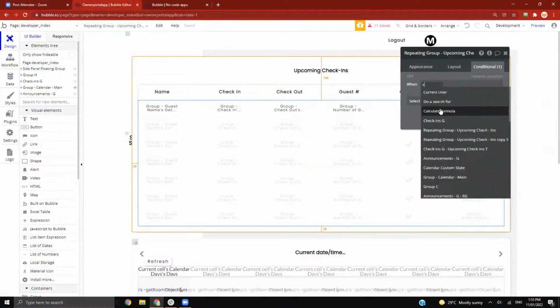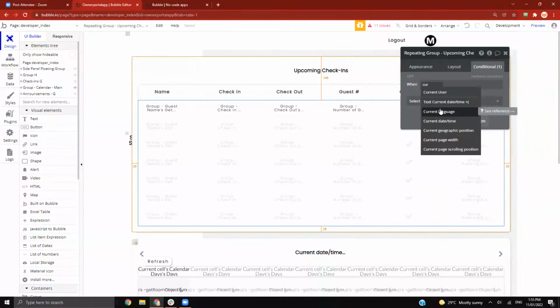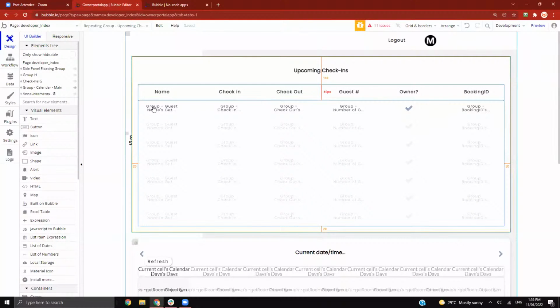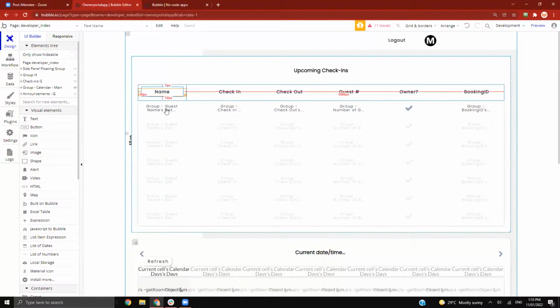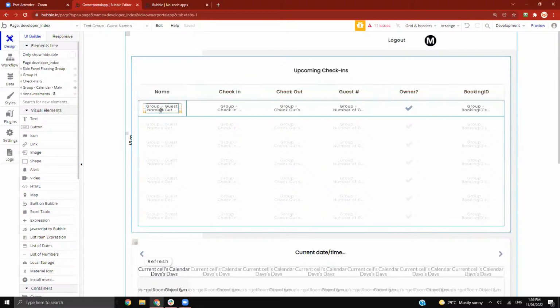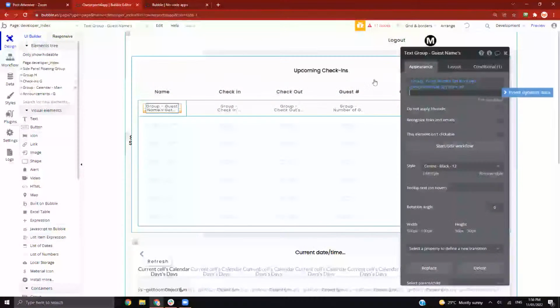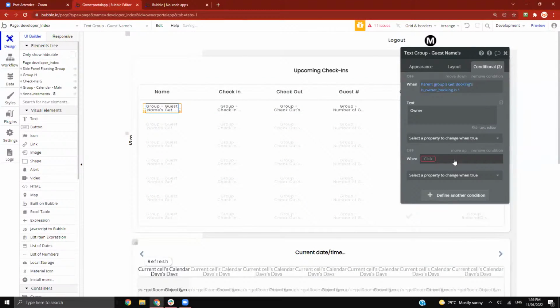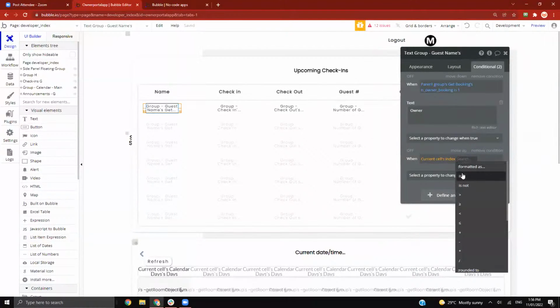We'd have to go into the item, I guess. Should I do it on the actual data piece or the heading? On the data piece, in the group for the row, and then conditional. Define another condition, when current cell's index is 1.